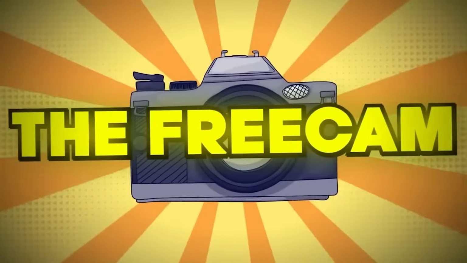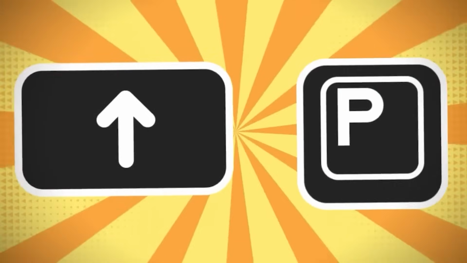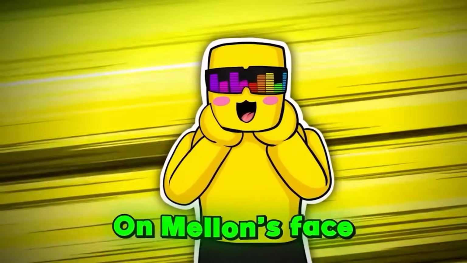I'm going to be using the free camera to cheat and spy on Melon. And to do this, all you need to do is press Shift and P at the same time. Oh, I cannot wait to see the reaction on Melon's face.